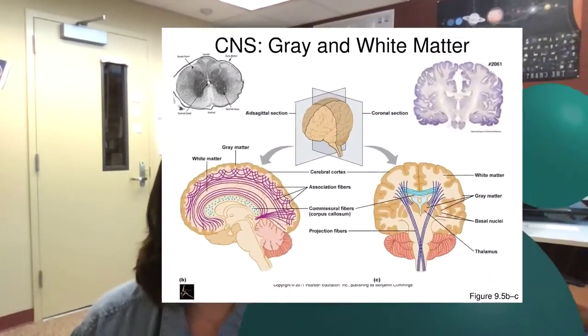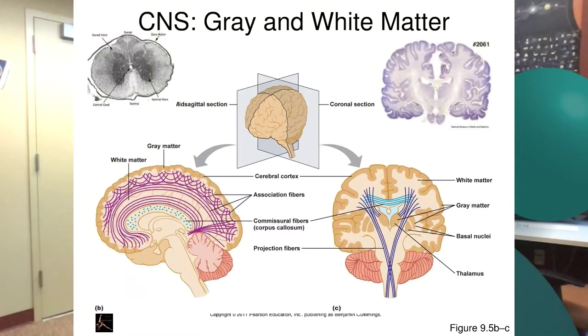Let me skip to this slide real quickly, and you can see that. You can see in this picture of the cross-section of the brain in the upper right that outline of the gray along the outside, those are the neuron cell bodies that are clustered in those areas. So we call that the gray matter. That's where processing occurs. So the neurons bringing sensory information will synapse with the cell bodies in that area of the gray matter. And then it's those cell bodies that send a motor response outward.